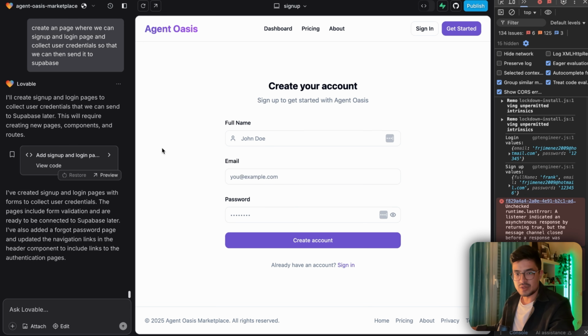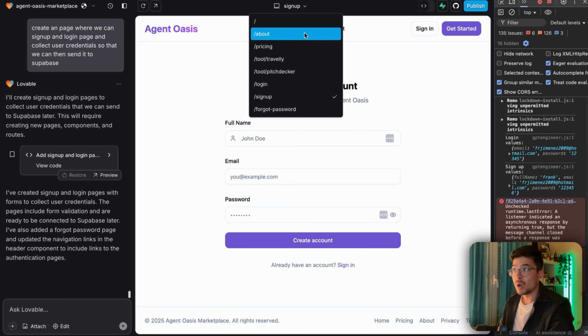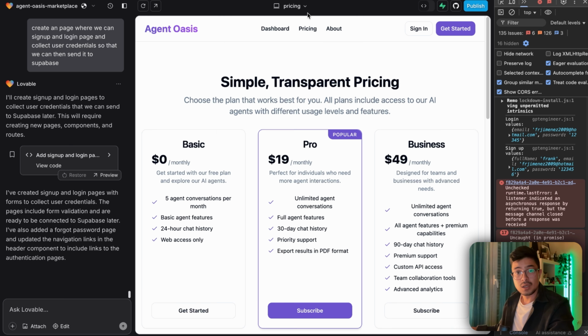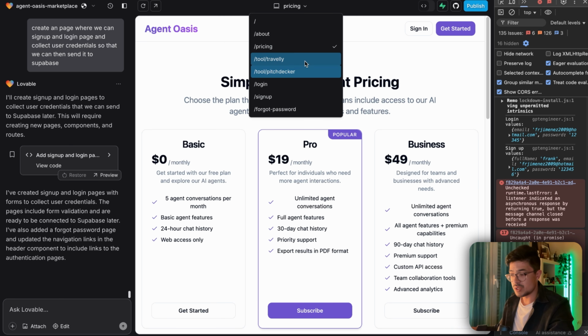The thing is that I don't have anywhere to store this information, and also we have several pages where the user information might need to be related. So the about page, no user information there. The pricing, yes. If the user clicks subscribe to this one, then we're going to collect the information. We have to link that to the user ID. Then we also have the different tools that the user might want to pay for, so we need to link that as well as the conversations, the messages that are being exchanged.